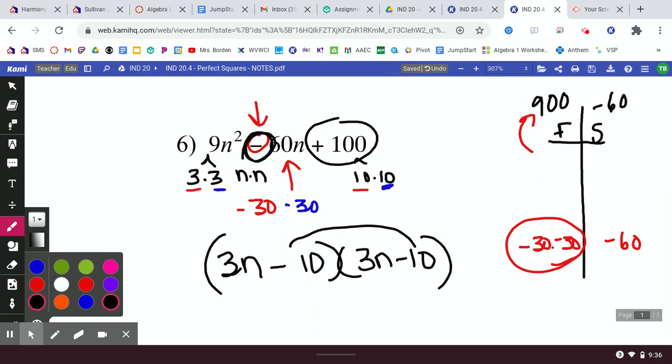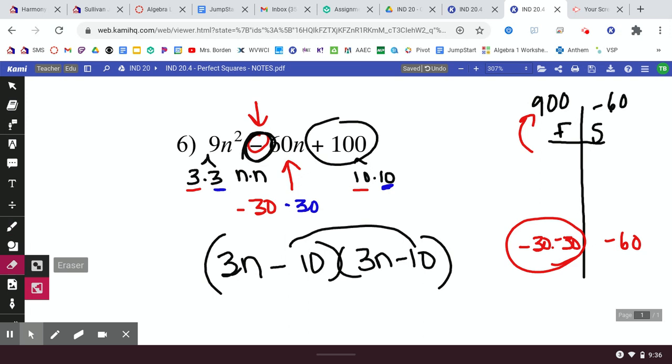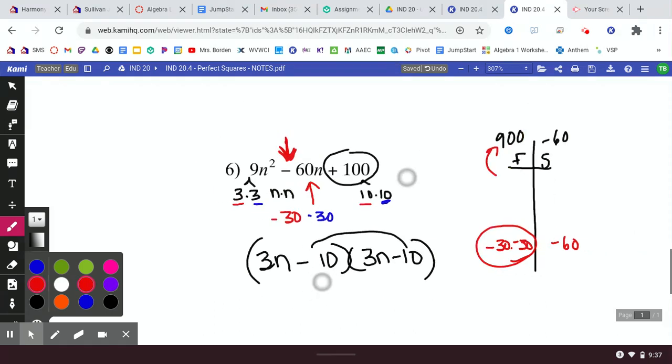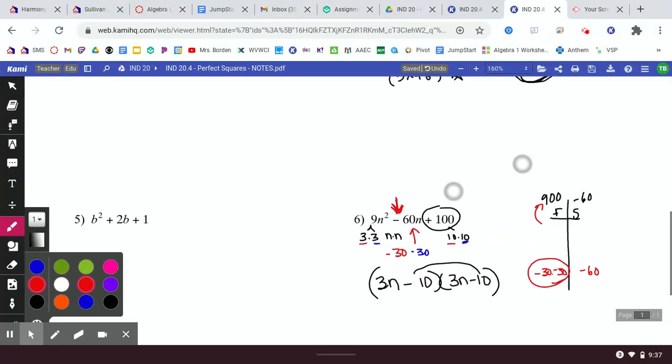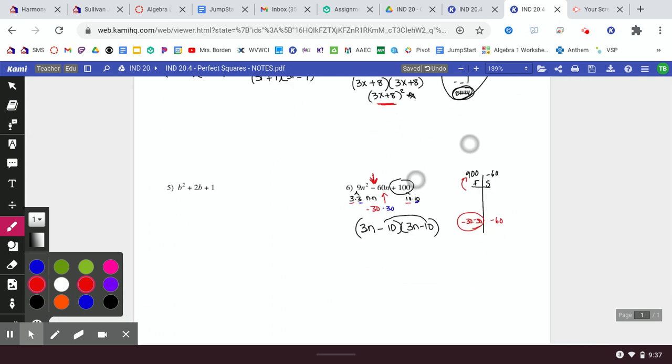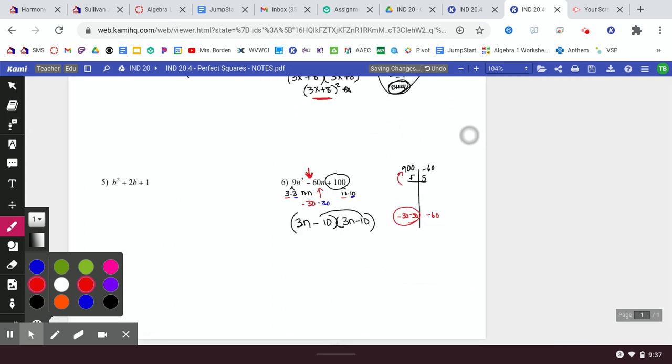So when you have perfect squares, this term right here, that the red arrow is pointing to, determines whether or not both of them are negative. And if you noticed on this one, this term right here was a positive, and so that made everything positive. Here, that term is a negative, and so it makes everything negative. And again, you would really see this on a multiple choice question written like this.